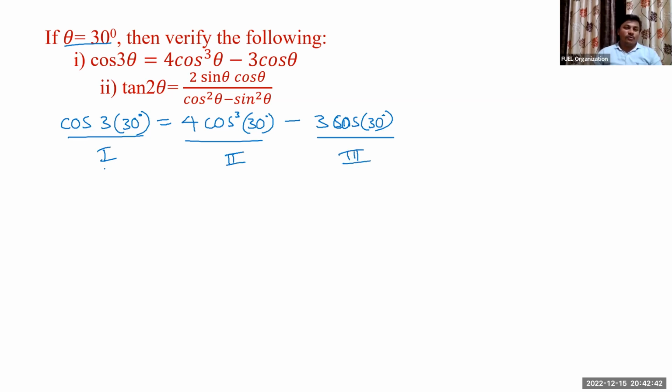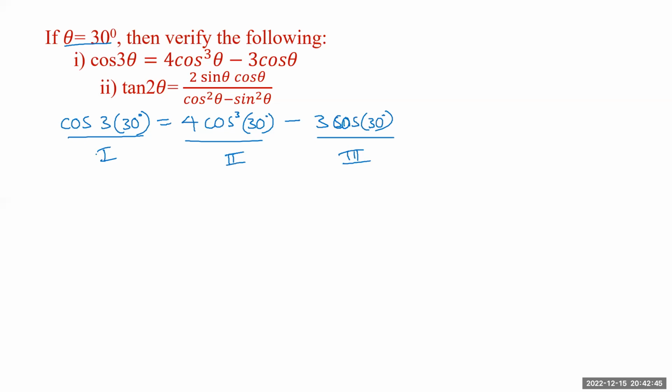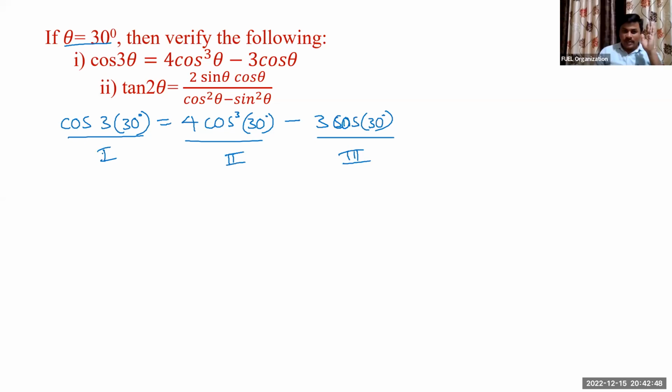Okay. Now, first, directly multiply the angles. In the first case, how many of you agree that I should multiply both the numbers first? Then I will substitute the values. How many of you agree with me? You can raise your hand. Yes, Priya. Yes, very good. Two students. What about others? You say that first I should cube. Okay, good. I am saying I should multiply cos of 3 into 30. I will get 90 degrees. This is correct. How many of you say this is correct?